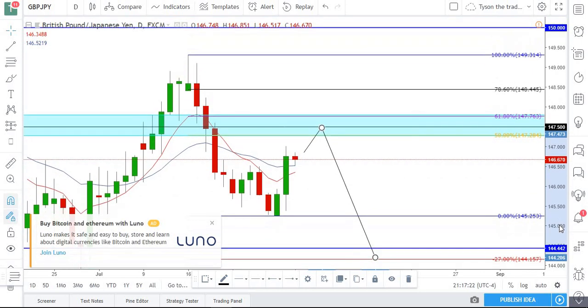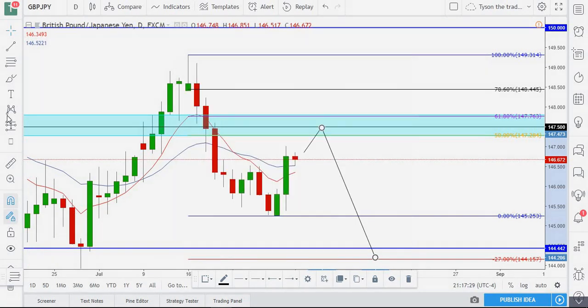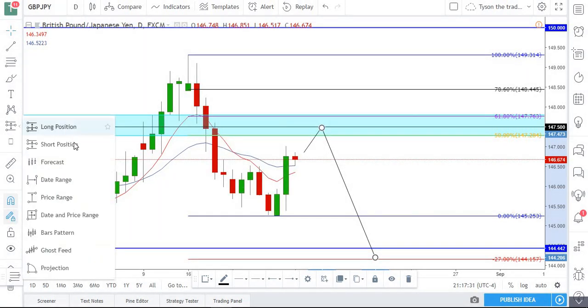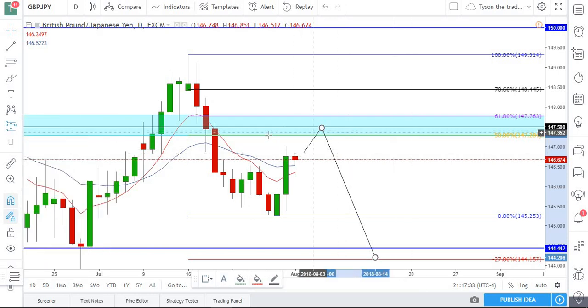So guys, I hope you find this really helpful. In the members zone, the difference is we're going to be showing them the exact areas where they need to enter their trades, put their stop loss, and they make money in line with us.